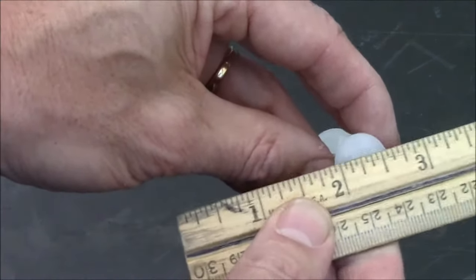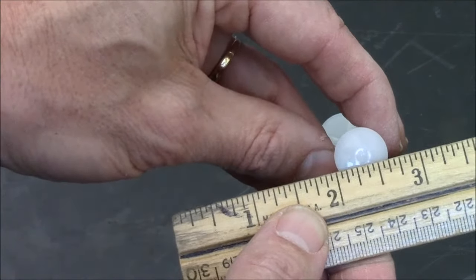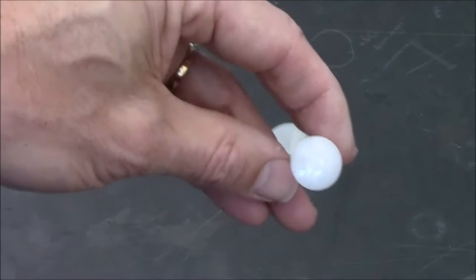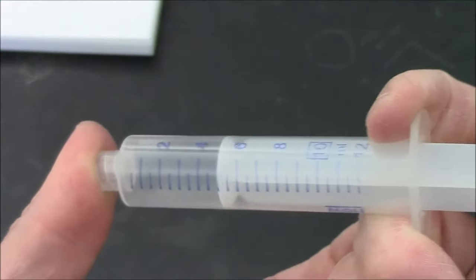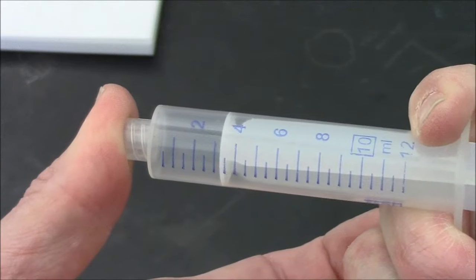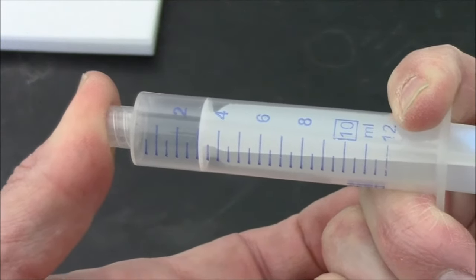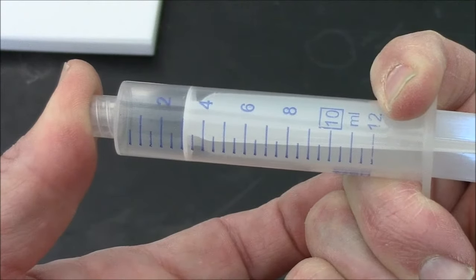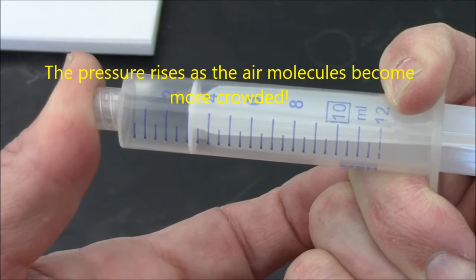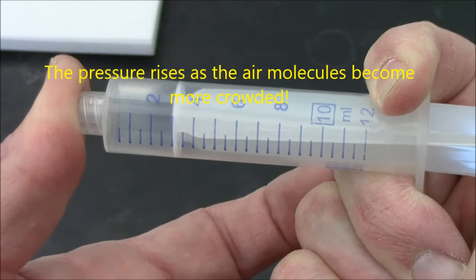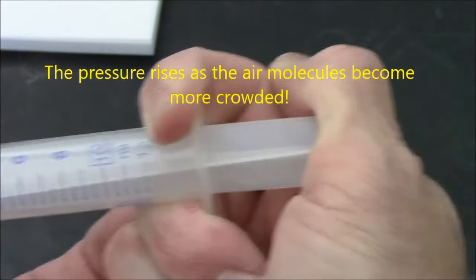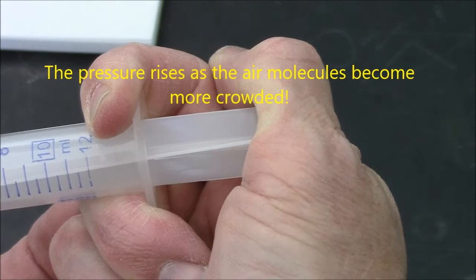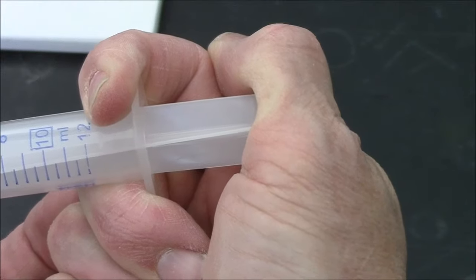Now the syringe plunger I've taken out is not a square inch here. It's smaller than one square inch. You can see that if I hold it up to a ruler, this plunger is not an inch across. But it's about a third of a square inch. I did the math with geometry: pi r squared, area of a circle.